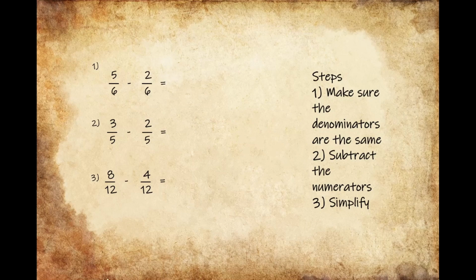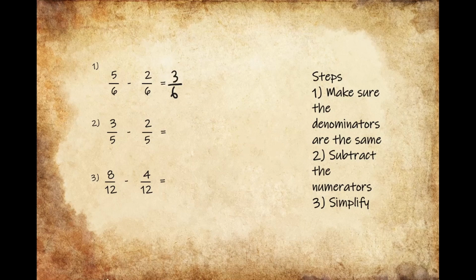So in question number 1, we can see that both of these fractions have a denominator of 6, and we know that in the answer our denominator's value isn't going to change, so we can go ahead and write a 6 there. Since we have the value of our denominator in our answer, the next step is to figure out the value of our numerators. Here we're going to be subtracting the value of our numerators. And we know that 5 minus 2 gives us 3, for 3/6.